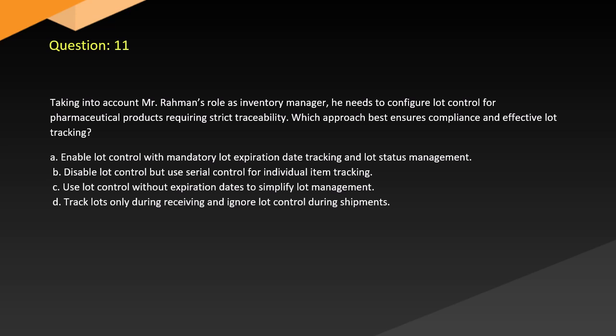Question 11. Taking into account Mr. Roman's role as inventory manager, he needs to configure lot control for pharmaceutical products requiring strict traceability. Which approach best ensures compliance and effective lot tracking? A. Enable lot control with mandatory lot expiration date tracking and lot status management. B. Disable lot control, but use serial control for individual item tracking. C. Use lot control without expiration dates to simplify lot management. D. Track lots only during receiving and ignore lot control during shipments.